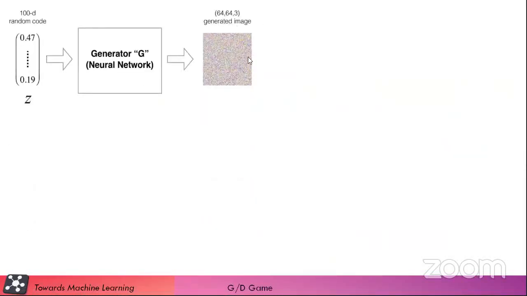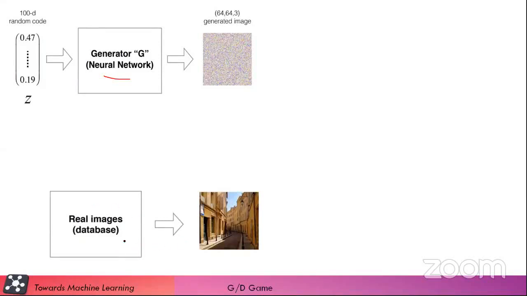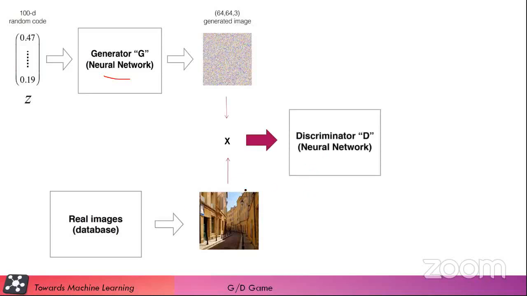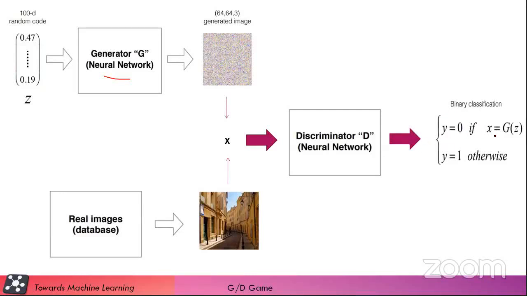GANs are very hard to train. I will explain the training process from scratch. This is the generator network — you give a noise and initially the generator gives you random noise. We will have a real dataset and a discriminator. We give both the real images and the generated images to the discriminator. The discriminator classifies with y equal to 0 if it comes from the generator, and y equal to 1 if it is coming from real data. All images from the real data distribution are labeled as 1, and all images the generator produces are labeled as 0.